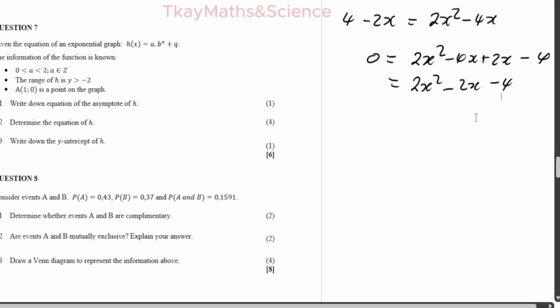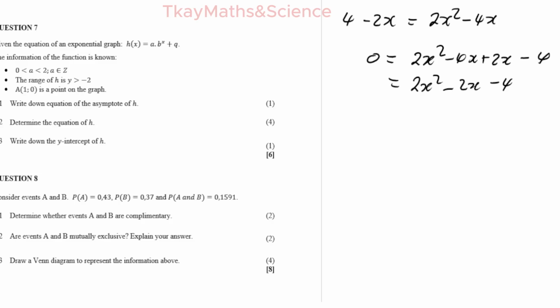Okay, all right. So we're going to look for values. This one is 2, it's not 1. So you have to multiply 2 and 4, which is 8. The values we can multiply to get 8, but if we sum them up, they're going to result in 2. You're going to have what? That is 4 and 2. Okay, let's go on here. We're going to write it like this: 2x squared minus 4x plus 2x minus 4.